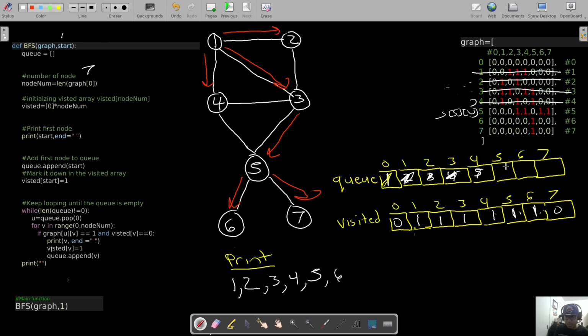Put 6 in the queue. And then what's the next node? 7. Print 7, and we mark it as visited. We're done with 5.